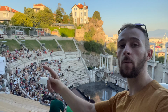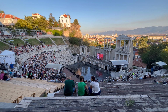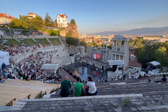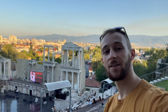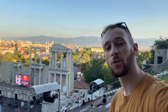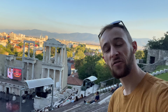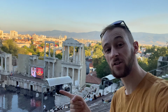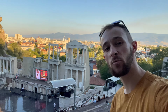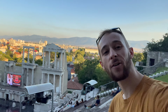So obviously we've got the amphitheatre, all these people are starting to fill in. But the view in the background with the sun setting, everything's just lit up golden. And of course, video never really does it justice, but wow. Like those special moments which you'll remember forever. I feel like this is going to be one of those, but hopefully the music starts soon. I'll give you a little sneak preview. But wow, cannot get over that.